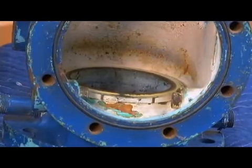The seat on the RP actually had a long sleeve on it like this. Here's the seat that you can see. If I show you the inlet side of that seat, you'll see this. So what you're looking at is this. In other words, that seat threads into the body and it leaves this area here where there's a gap between the seat and the body itself.